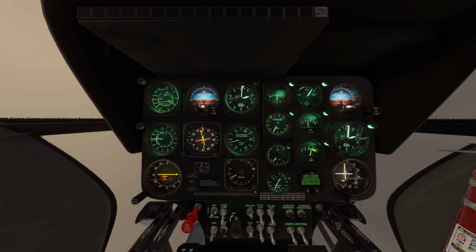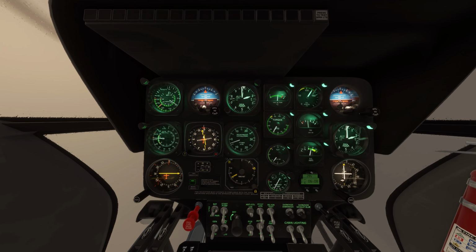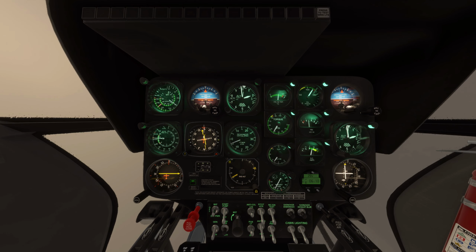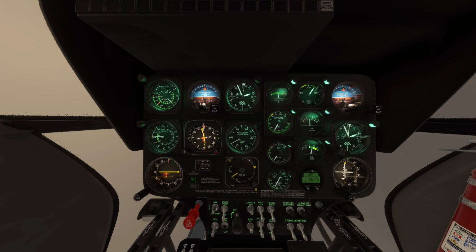And we're going to begin our descent. I'll start out with 500 feet per minute and see how that does for us. Still having to correct for that wind a little bit to the right, and all the way down to the runway. All right, looks like for now 500 feet per minute is doing it.